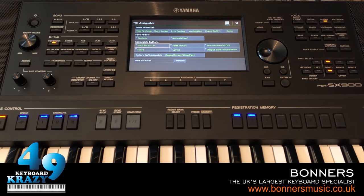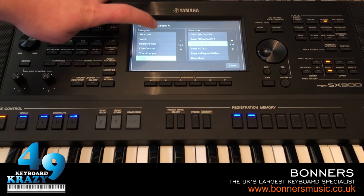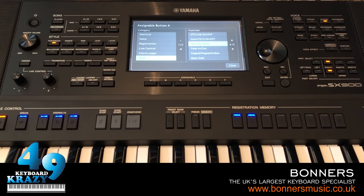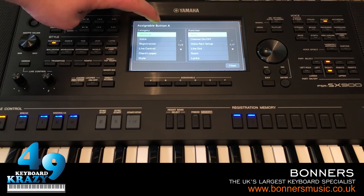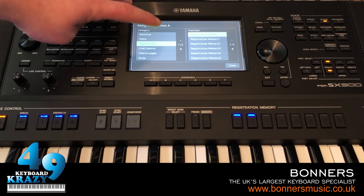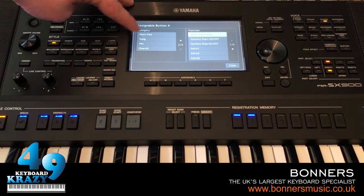So instead of four beats for the filling, you only get two, hence the name half bar filling. So with these assignable buttons, I'm going to change each of these buttons into my own setting. So for example, we can do shortcuts, voices, registration, live control, chord looper, style, and many more things.